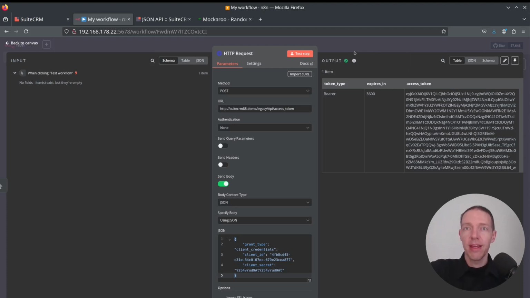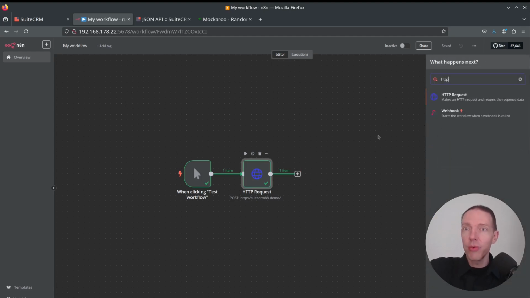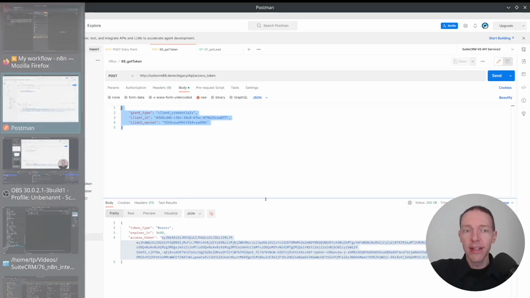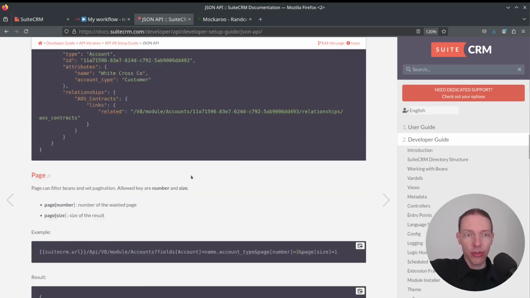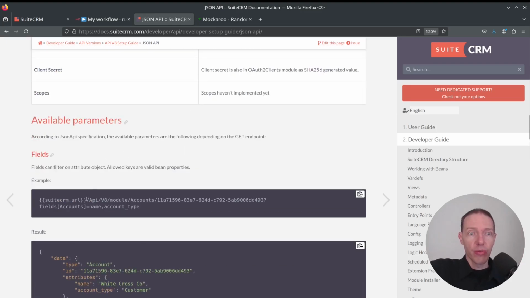And now I can do the second request, which is again an HTTP request, where I'm going to use this one here and retrieve data from any random lead. So again, where do you get the information from? So here's the API documentation. Here, as you can see, I want to retrieve something from the API, and I want to retrieve an account, maybe with this specific ID. And this is what we're going to do now.